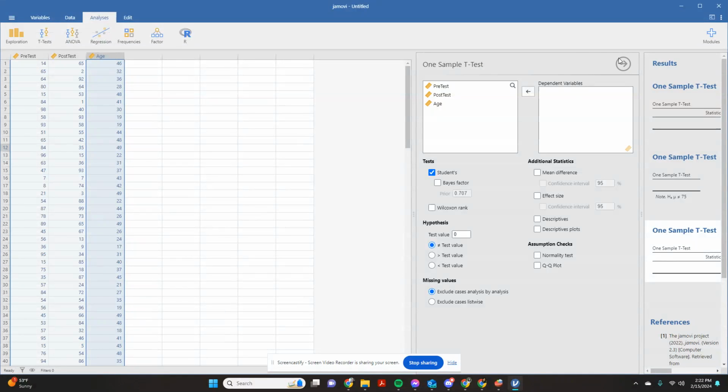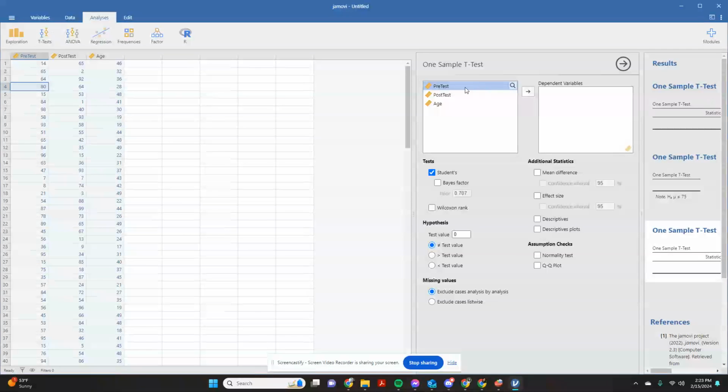So remember, what we're doing in this situation is we're saying I have some known test value and I want to see if my sample is different. So maybe, let's say that this was a measure of anxiety that goes from a scale of 1 to 100. And I want to see at the beginning of my study, did my participants have a statistically different anxiety rating than the average person who worked for this organization? Say it was a workplace anxiety reduction something.